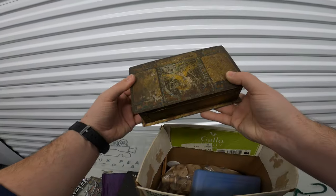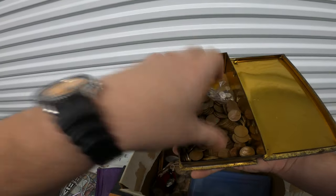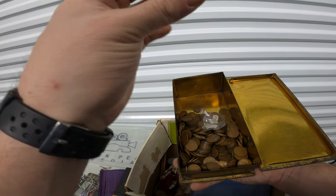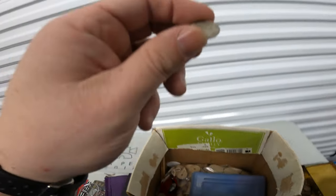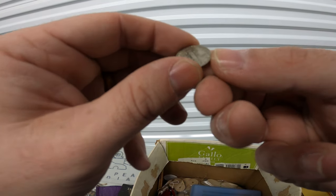What is this? This looks old. Oh, you hear that? You guys hear that? That's always pennies, but that is a good amount of pennies. Holy cow. Oh, and look at this. That's an old dime. That's a silver dime. I think, yeah. No, what is that? Wait a minute. What the heck is this thing? Is that a dime? 1942. Yeah, look at that. It's a dime.